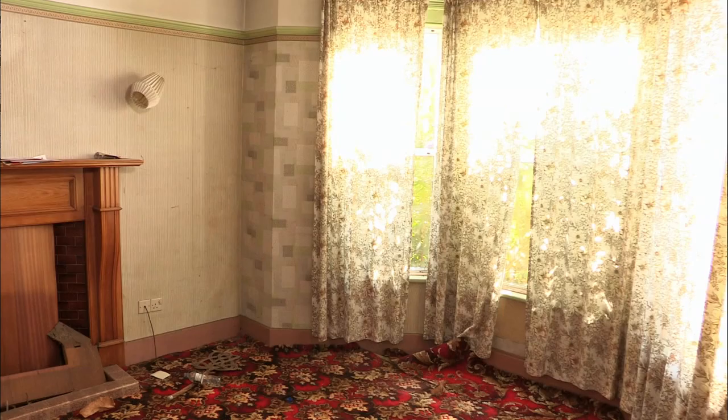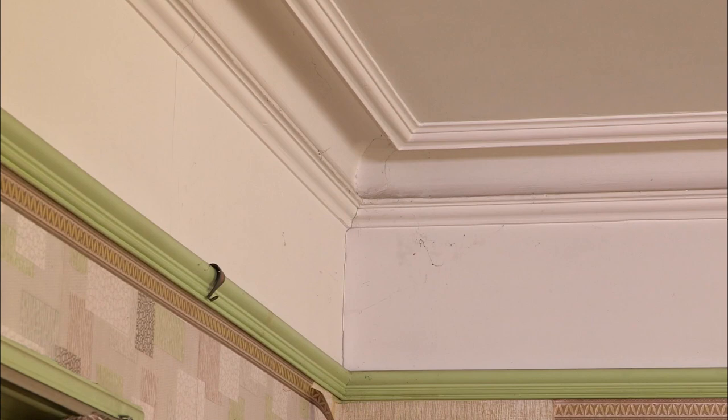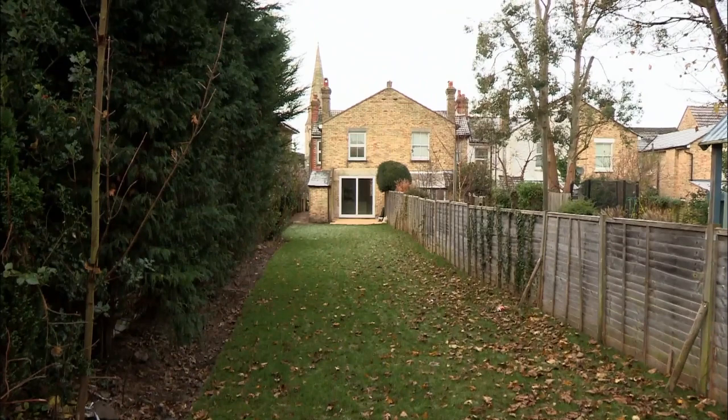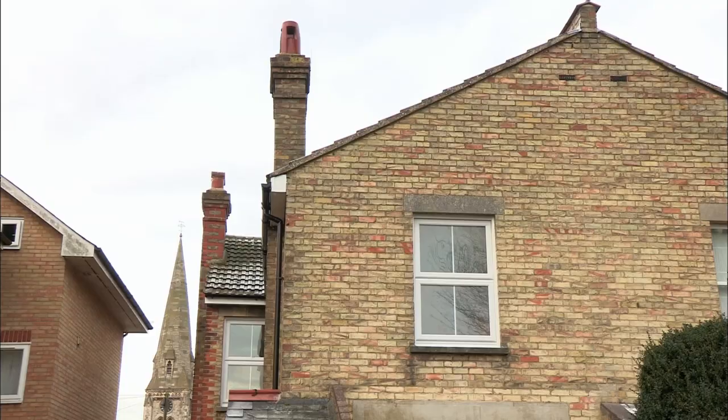Andrew has played a blinder and the changes he made to the layout downstairs work a treat. The front room had that wall across the middle of it with the little window serving hatch. Basically, you want to extend the area — take the wall out, move the wall further back. The only hard bit was trying to keep the old features and the old coving. We couldn't find the same kind of coving anywhere, so we had to actually build our own coving, which took a bit of time, but I think it turned out right in the end. Another job delayed Andrew's start here, hence the slight overrun on the schedule. But what about their 30 to 35,000 pounds budget? The budget in the end was about 42 to 43,000. Well, it was probably about 37 — I think it worked out around 41.